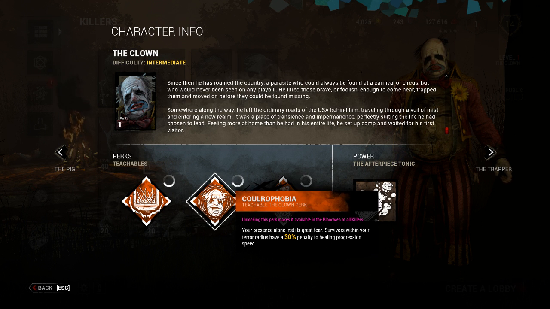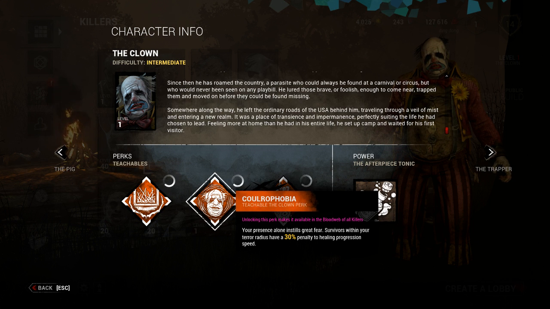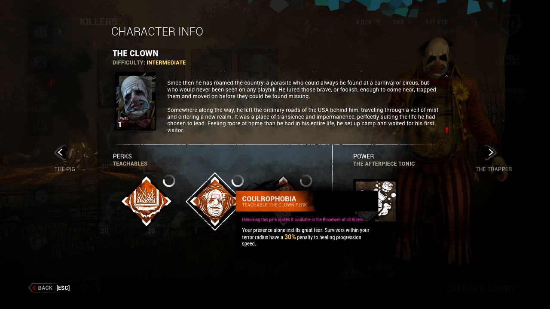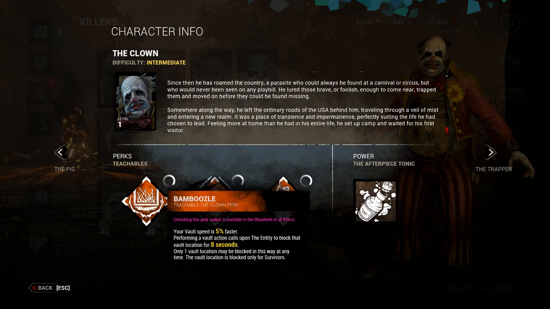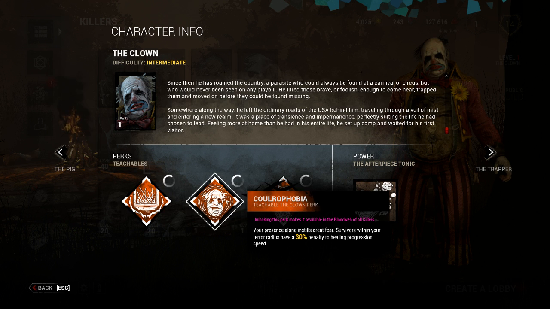I thought it said color phobia. It's probably some type of phobia of clowns, because your presence alone instills great fear. Survivors within your terror radius have 30% penalty to healing progression. Okay. It's sort of a unique idea. Because if you pair this with Nurse's Calling, or something like that, you're just gonna bully everybody. So far, his first 2 perks are really good. I feel like this one's more situational right now, but I would probably still use it.